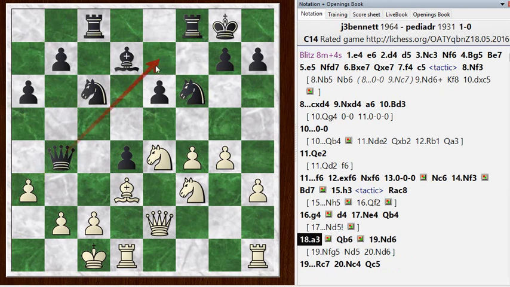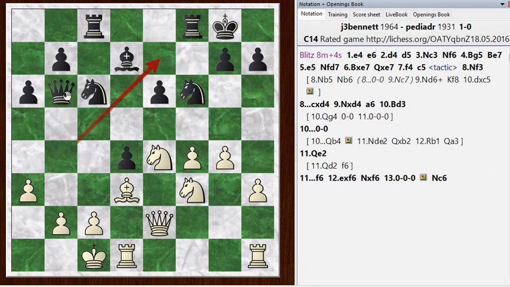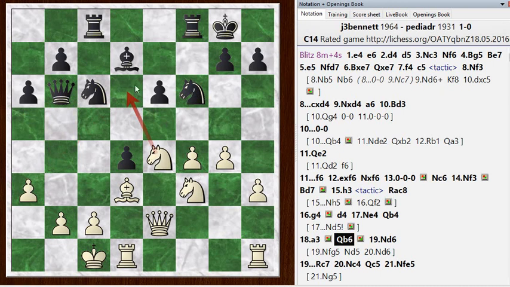Probably queen back to e7 is a better retreat, holding on to his material and his center, and maybe still having the idea of knight to d5. So queen b6 gives me some moves with tempo. Knight b6 comes in with tempo, hitting this rook, and then the knight can drop back here, hitting the queen with tempo.